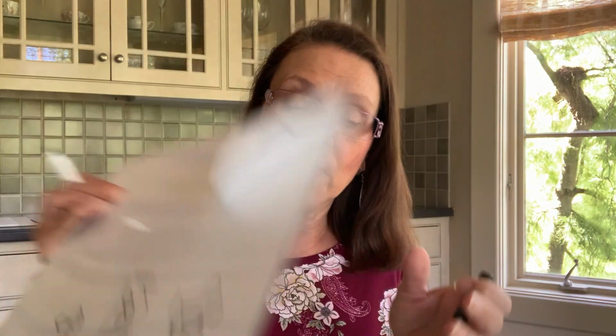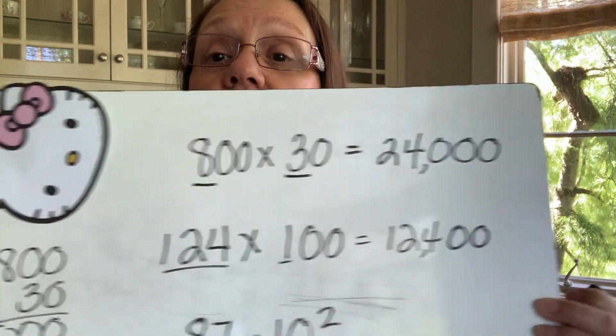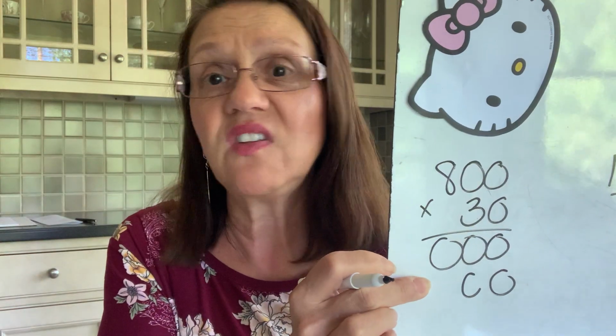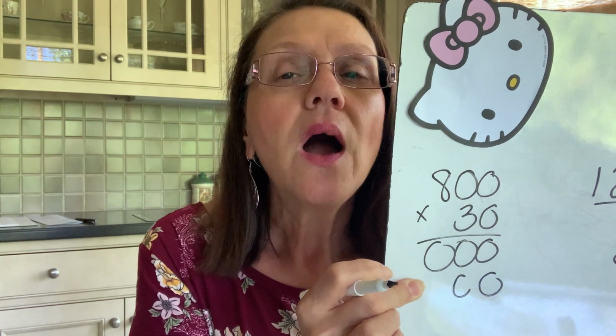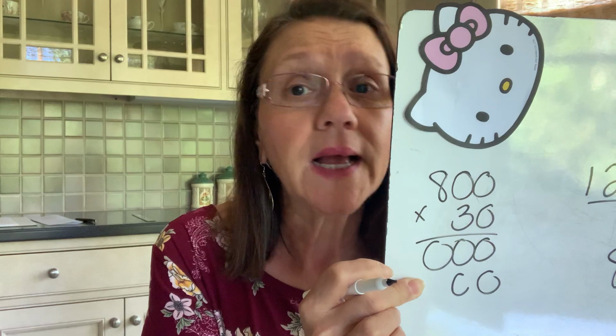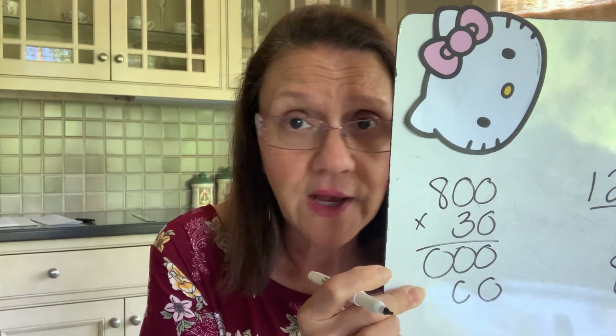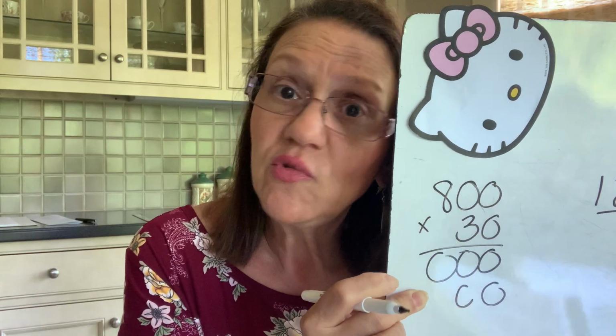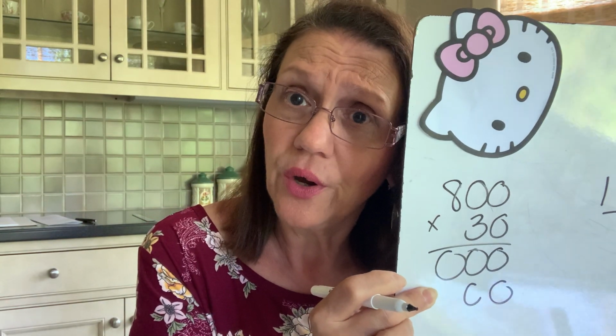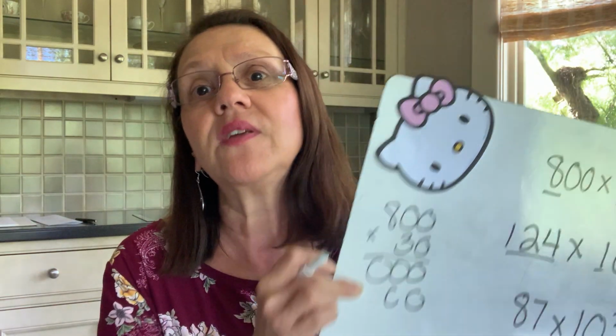So no more are we going to see this nonsense. This is using the standard algorithm with all these ridiculous zeros right here. I don't need to see that. That tells me I didn't check that this was a tens trick question and that I could do it quick and dirty. Instead, I'm just going to be like a robot, like a calculator, and do the same thing every time. Use your brain. You're a thinking human being. Sometimes you don't have to do all this difficult work. Instead, you could just do it in your head with the tens trick.